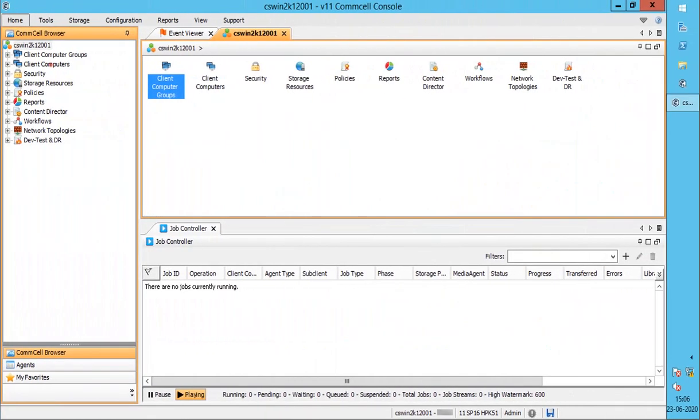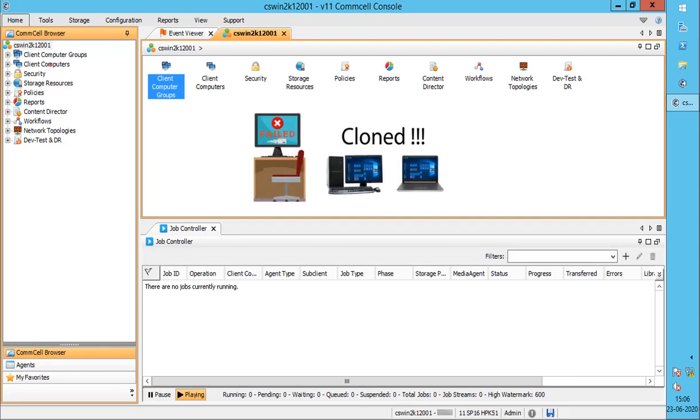In this video, we will use CommVault's one-touch bare metal recovery to recover the server. We will be using interactive one-touch bare metal recovery. Using one-touch, you can recover a failed computer or create a clone of a server.